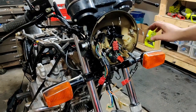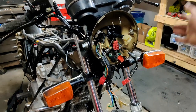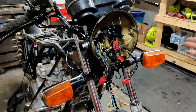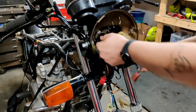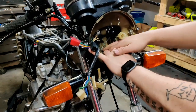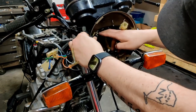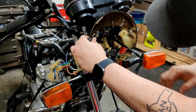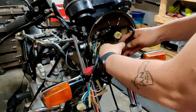Okay, so we've got the headlight bucket in place, turn signals are attached. Now here's the thing. I couldn't find any photos of how this is all actually supposed to be routed, so I have no idea how this is supposed to go. We're about to find out together if this will actually work or not. But from what I could tell, similar to the back side of the bike, I do see these kind of standoff things here at the back of the bucket. It looks like maybe they're supposed to hold some of these connections. So, I don't know, we're going to test this out here and see what happens.